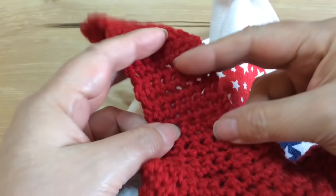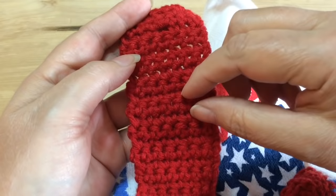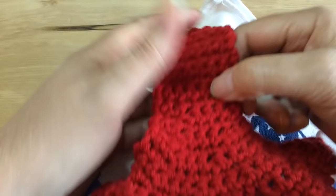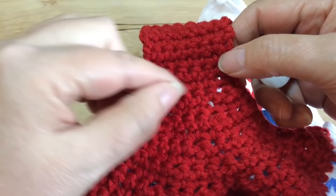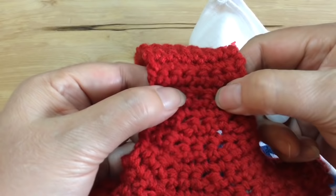So I'm going to get my button and we're going to do that together. All right. So like I said, 1, 2, 3, 4. See how you can see it from a distance? They look like columns here. You're going to count down 8 columns. And you'll kind of know where it is because when you get to that 8th one, you'll start to see the fanning out where it goes higher and higher. And we're going to pick these two middle ones here. And we're just going to place our button right in the center there.